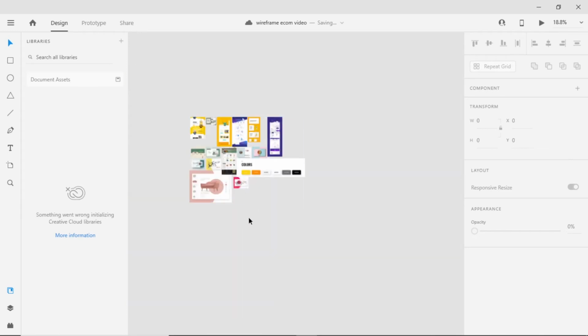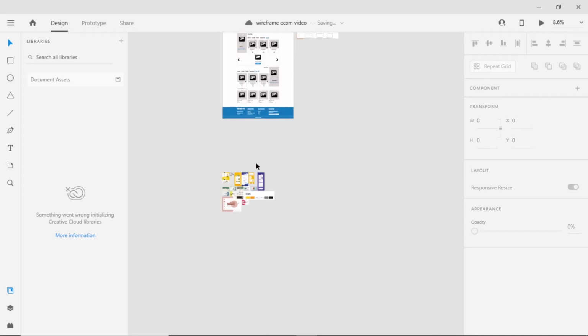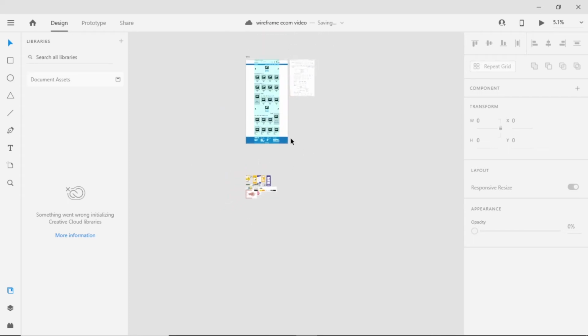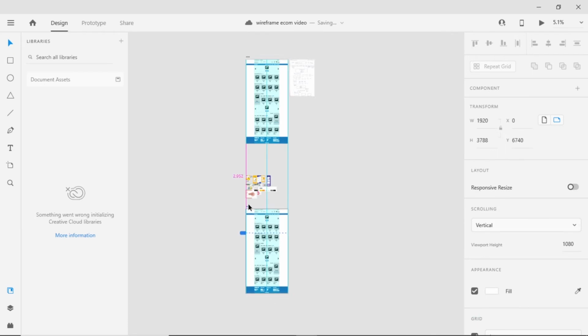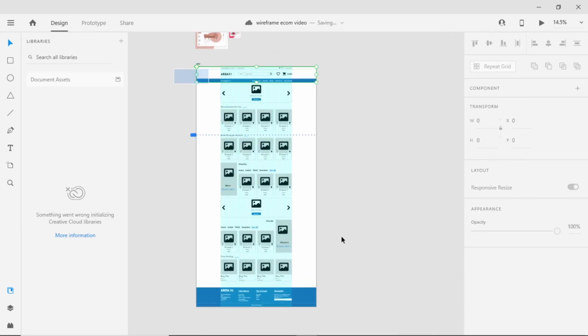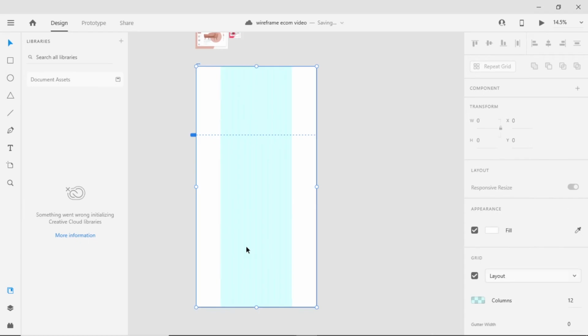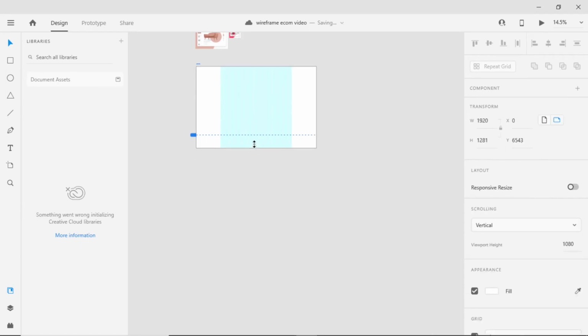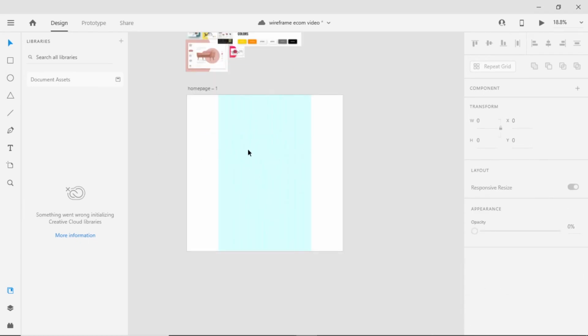Now it's time to go for our font selection and color selection. So I will copy this complete artboard, bring it here. I will delete everything in it, shorten it. I will not require the layout here, so I will turn it off for now using Ctrl Shift and inverted commas. I will rename it as setup.